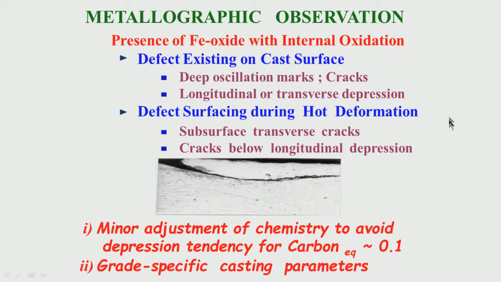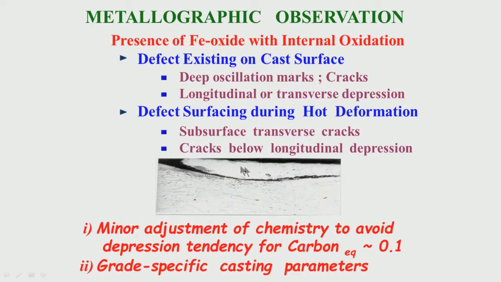So, now let me give some examples of certain defects, how they look on a metallographic observation. Like this one defect: we found that after the slab was rolled to an HR product, the crack is extending from the surface and going inside, below the surface. So, we wanted to observe it. First we observe this area, the area below the crack, and then we observe the area above the crack and below the surface.